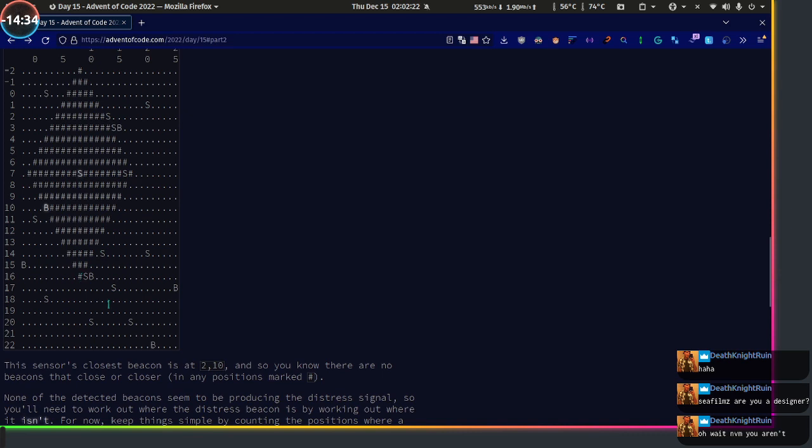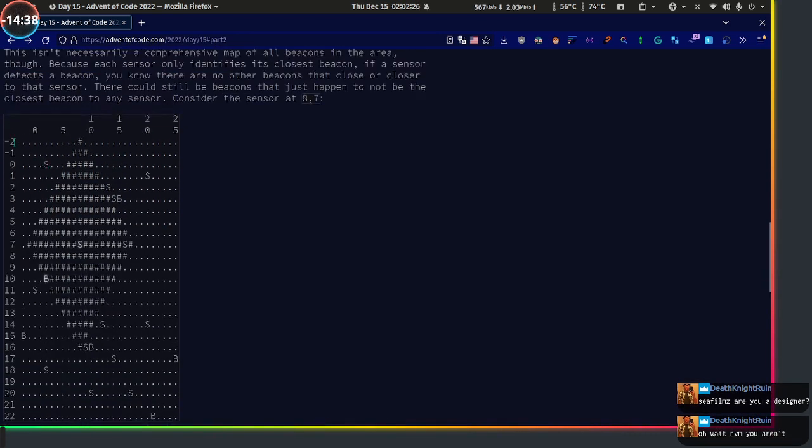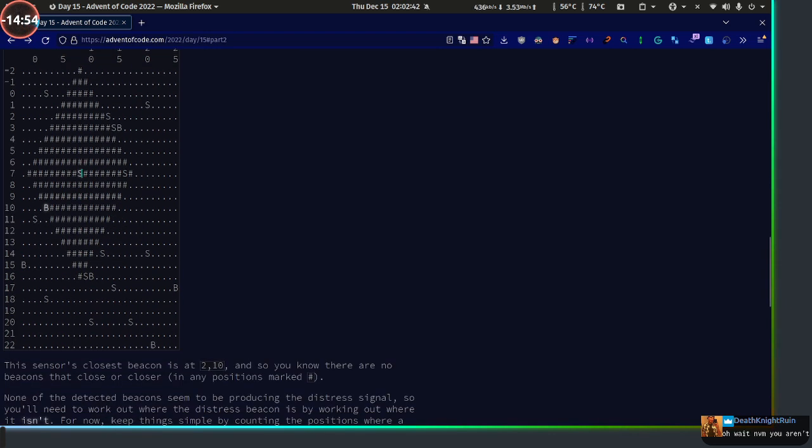I guess I can visualize this input. That'll be the easiest one for the brain. Numbers. I guess I'll have to use Blast or another library because my terminal was too small. Yeah, that's right. C-Films, they're working on it. But yeah, C-Films is not a designer. No one's a designer. No one's a magical unicorn. Well, Low Poly Princess makes some pretty good designs.